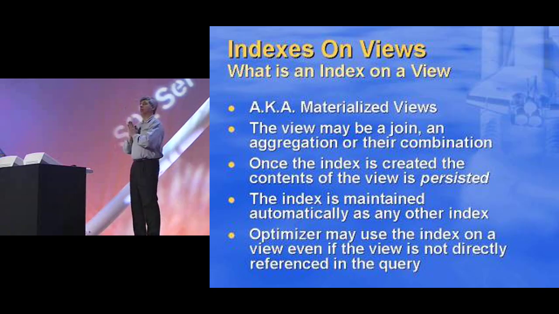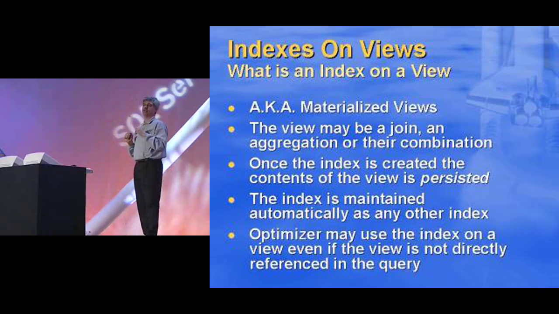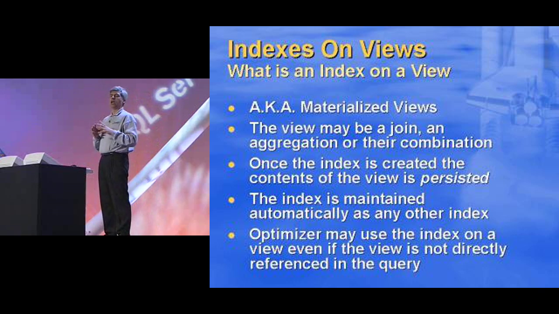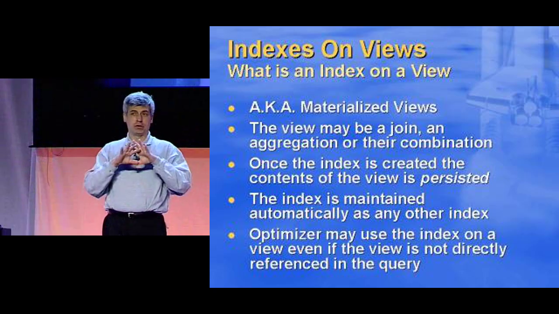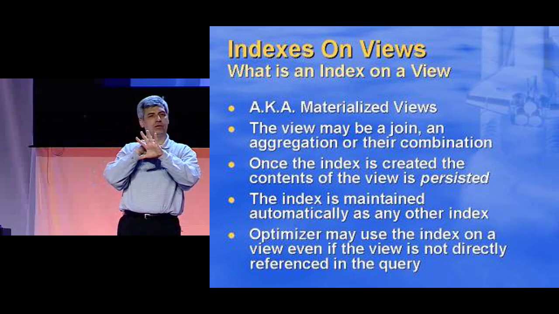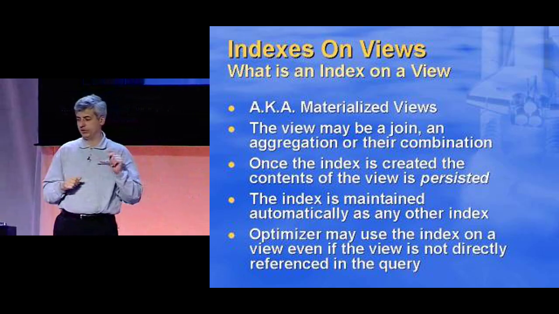Now, the optimizer is using index views similarly to our indexes today. What does it mean? If your query is using an index, you don't name the index to be used. So it's automatically used by the query, considered by the query optimizer, and chosen based on a costing criteria. The same is true for index views. The index view is an index, and your query doesn't need to refer to the view, neither does it need to refer to the index. What we do is build a plan for the query, and we have the plan for the index view, and we try to match it in the part of the query, and that part of the query will be replaced by referencing the index view, the index on the view.